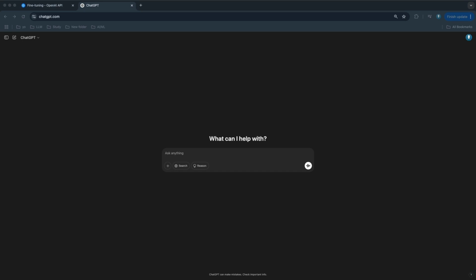So, before we move on to fine tuning, let's try to understand what's the difference between the generic ChatGPT we have versus a fine-tuned domain-specific LLM. So to demonstrate it, first let's see how default ChatGPT responds to a DevOps question. I'll ask something like, how does Kubernetes handle pod failure?